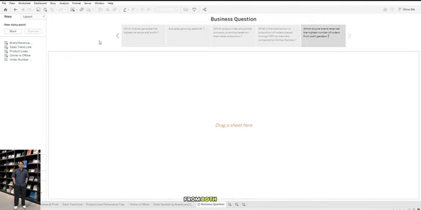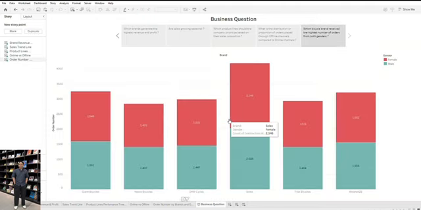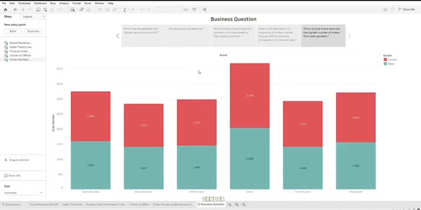Next, we add blank new story point again and add question which bicycle brand receive the highest number of order from both genders. And we drag order number by brand and gender, as you can see. From the graph, bicycle brand receive the highest number of order from both gender is Solex, followed by Giant Bicycle, and we are A to B.